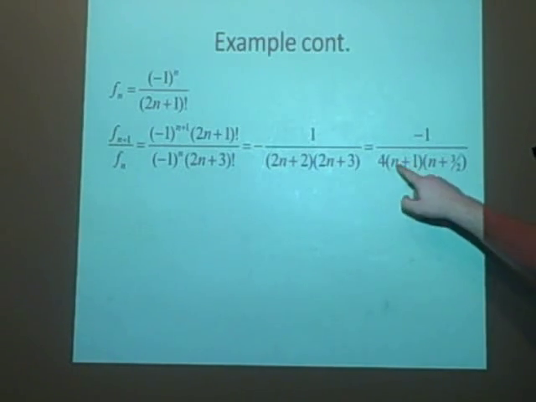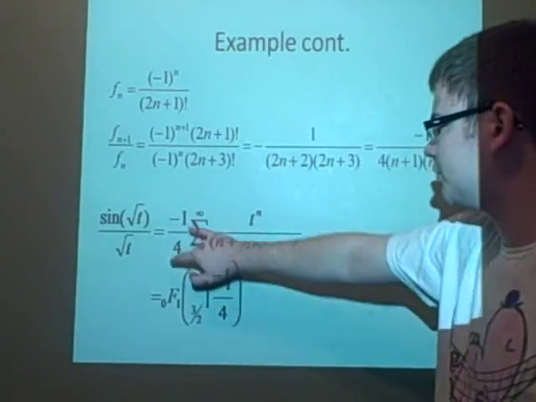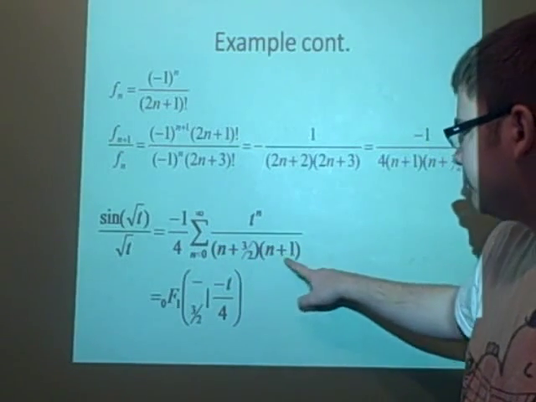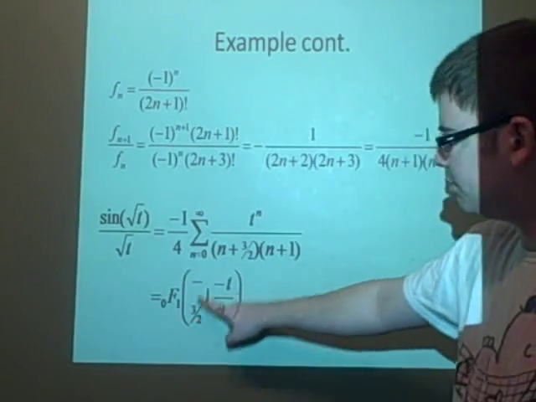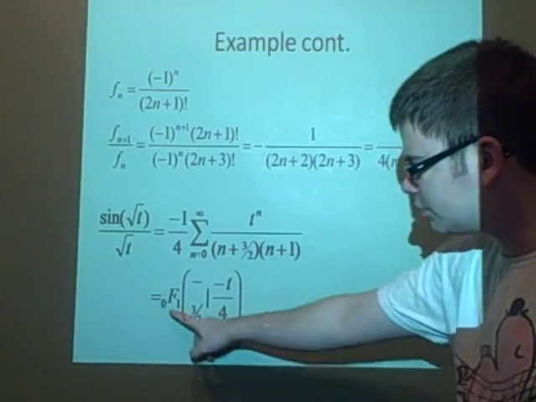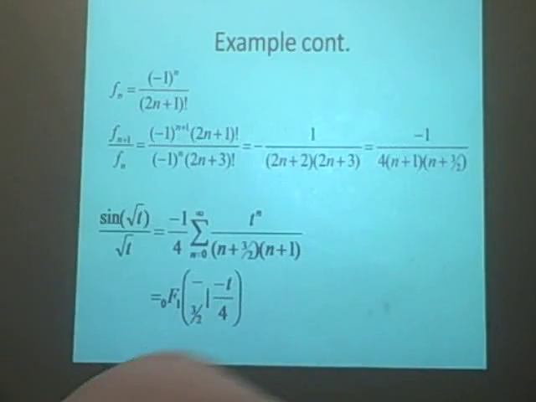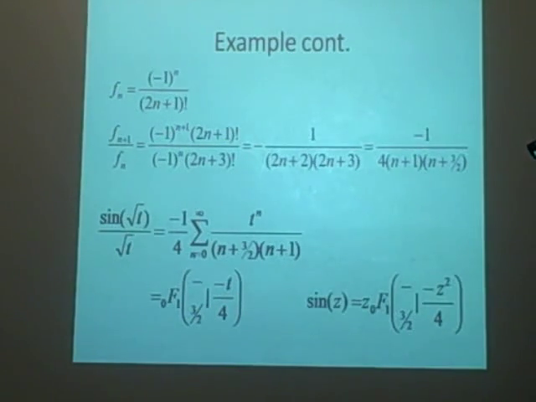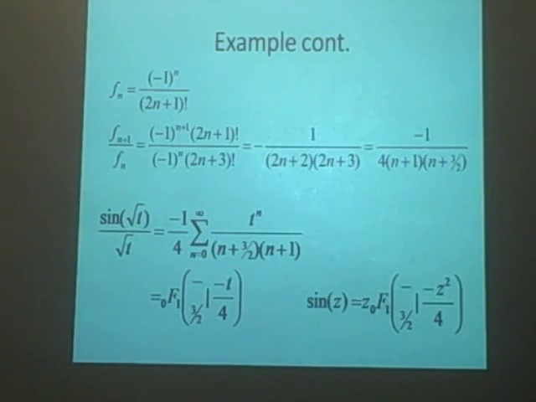Now we want to get this in the form that has n+1 underneath, so if we just divide by a half, we take out a value of 2, and do the same here as well, take out another 2. Then we'll get -1 over 4(n+1)(n+3/2). We've got our n+1, so this is going to be our b value underneath, and we haven't actually got any a's on top, but we're multiplying it all by minus a quarter. So we've got 3/2 here, but there's nothing on top, so we've got 0, 1, and then a half times the t. But we want to turn it back into z's because that's what we started with. So we get sine z equals z times this hypergeometric series with minus z² over 4.